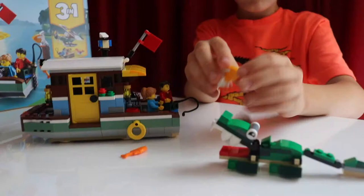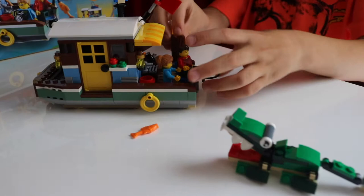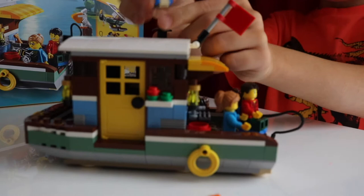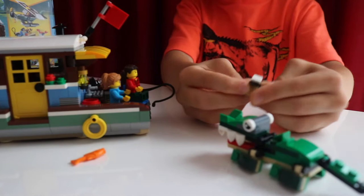Bring my wooden hands with me. I'll put it over here. Please, don't eat me, crocodile. I'm only a pelican. And I'm a bird. Don't eat me. And there, I've got a bird too, like chirp. And we've got now time to move on to this.